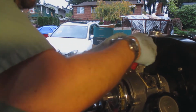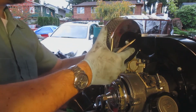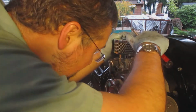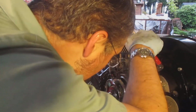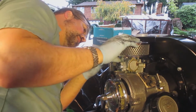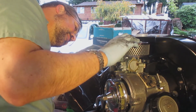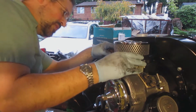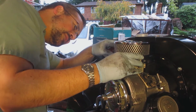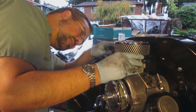Like I said, every engine has its own mind. So I'm going to shove this in the back. There you go. And so in doing that, I can have the screw kind of out of the way but accessible on the left side over here to tighten it up.